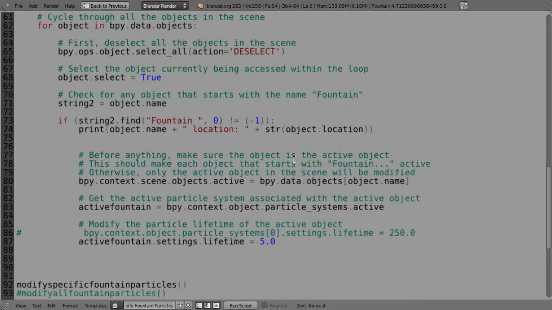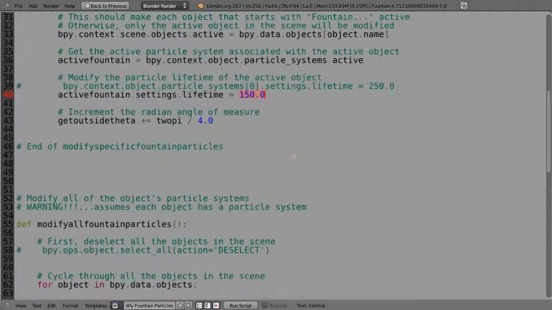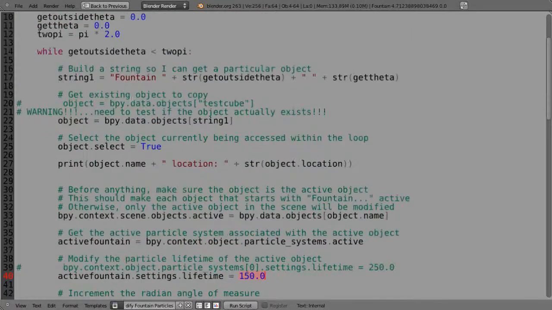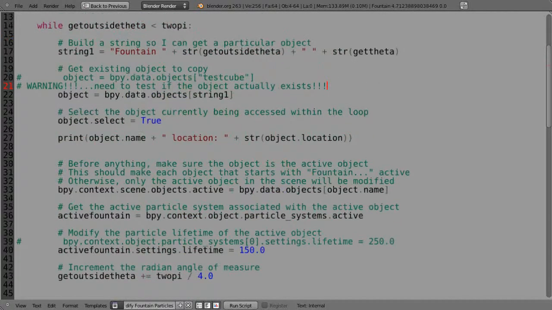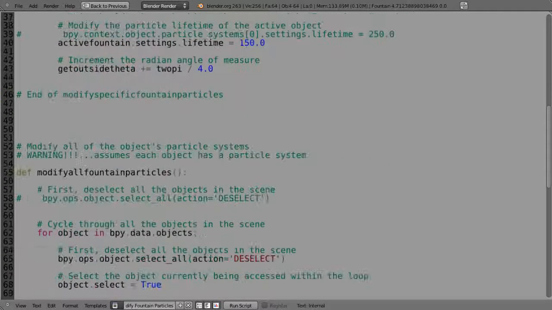And there are little details that we'll address. One of the details is this. Notice in here, I put warnings as I go sometimes. So I say, warning, need to test if the object actually exists. Because I know it's going to exist, since I'm doing these exact math steps, but sometimes I may get it wrong, and so this really needs to be checked to make sure that this is actually a valid object, because it might not be valid.